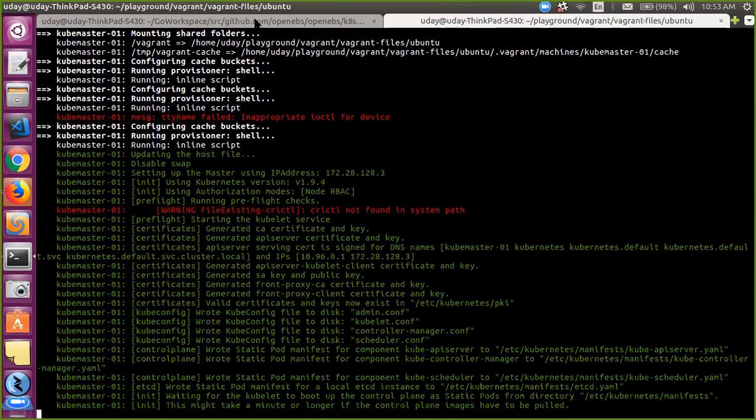Create Vagrant box will actually just create a box for you which has Kubernetes packaged in it. So the number of nodes that you want to bring up has to be configured in the Vagrantfile. The create Vagrant box will create a box as well as a Vagrantfile for you. So by default, the number of nodes that have been specified.